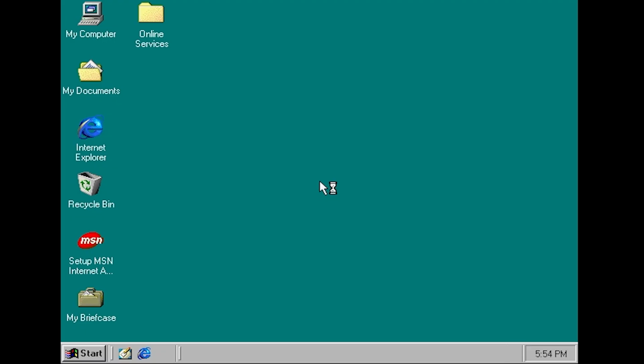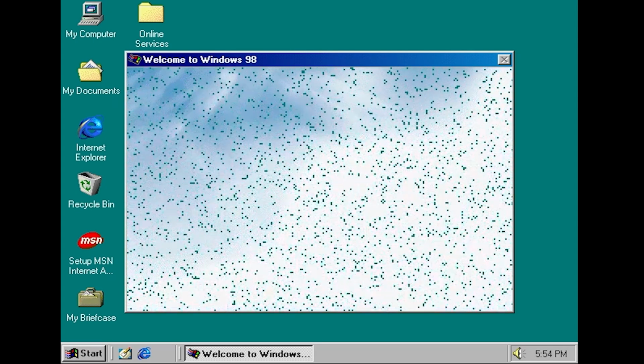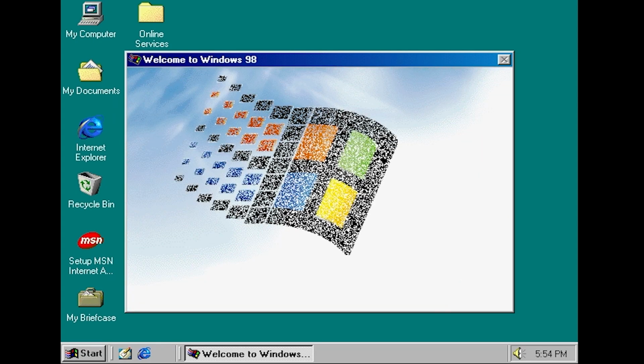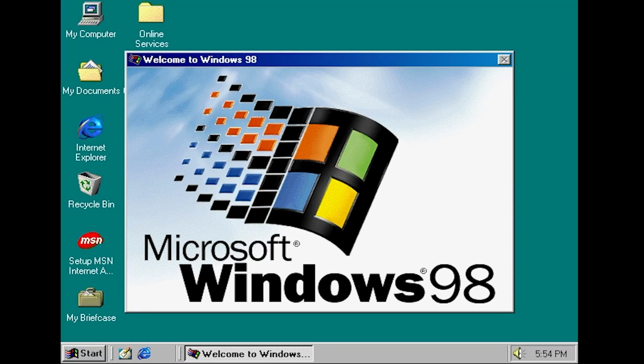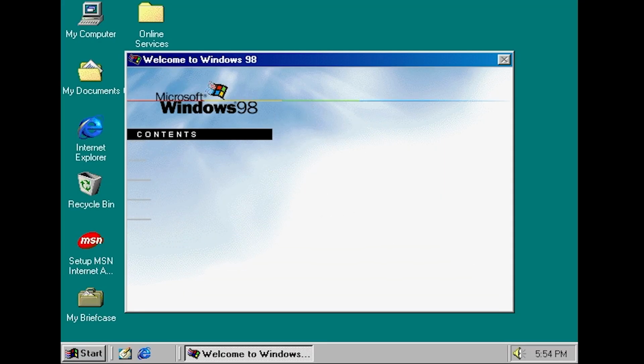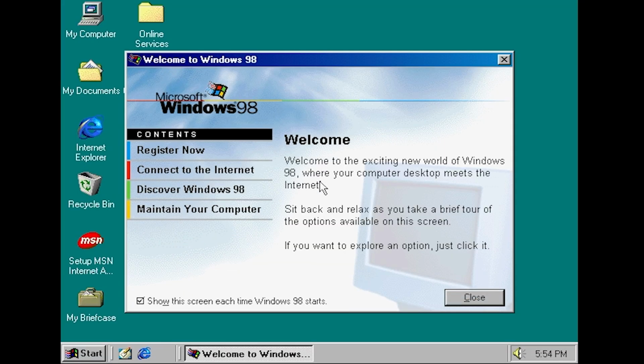But 86Box passed the Windows welcome screen test, and PCem passes the welcome screen test too.